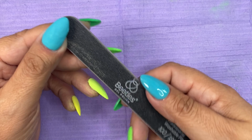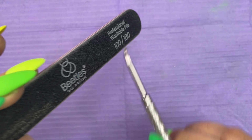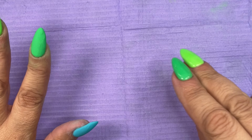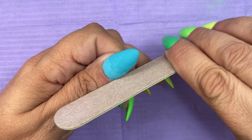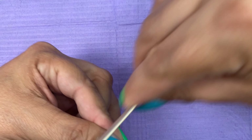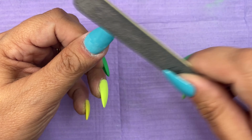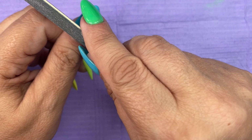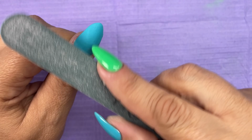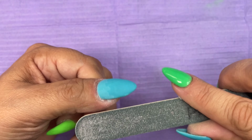Yeah, so I am finished with my 3rd dip. I activated with the activator, and I debated for a second about using this nail file. You see me scratching that? It's because when I went to use this nail file on my other hand, all the black grit started getting into my nail product, and I did not want that. So I opted to not use that nail file. I'm a little sad because I wanted to stick with everything that was in the kit, but I was just afraid that that nail file was going to ruin my nails.